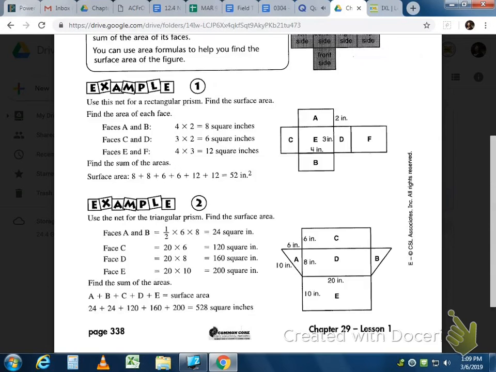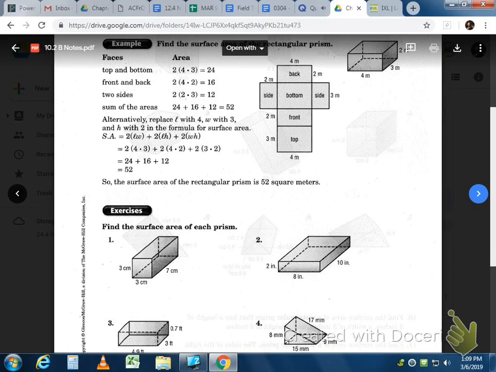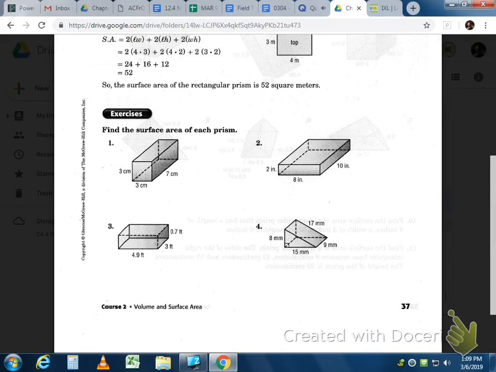All right, so if I go back, we'll do one. So let's look at this one. So number 1, let's do it like this. Instead of actually drawing the net out, we're going to do top and bottom. What are the dimensions of the top and bottom of that prism? Mason? 3 by 7. So the top and bottom, there are 2 times 3 times 7. Because we're talking about this down here. And it's dashed. Okay, that's the top and bottom.